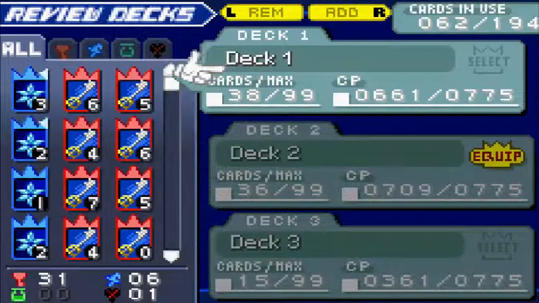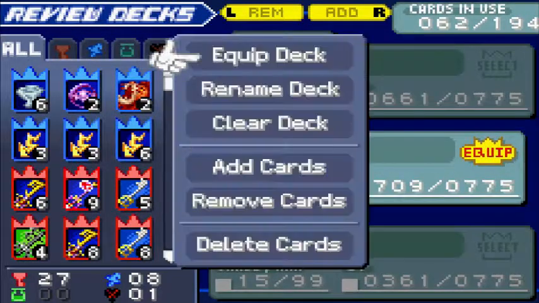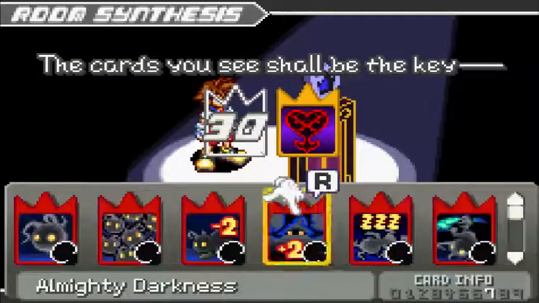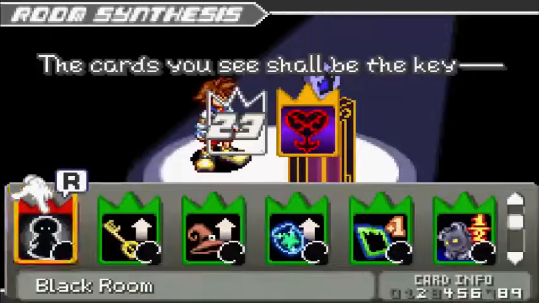Alright. Well, before I go over there, I need to review my decks. Alright, you know what? Now we can go to the boss. We need a bunch of cards totaling 30. Let's start with Almighty Darkness. Oh, whoops. Gotta get rid of Almighty Darkness.